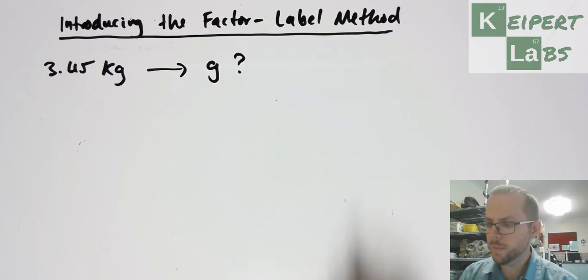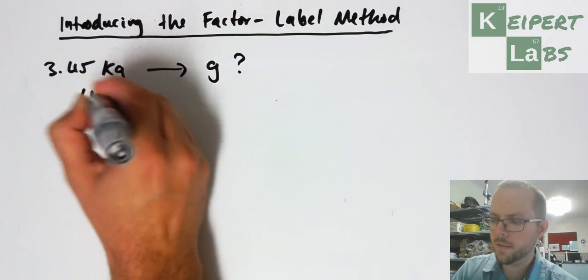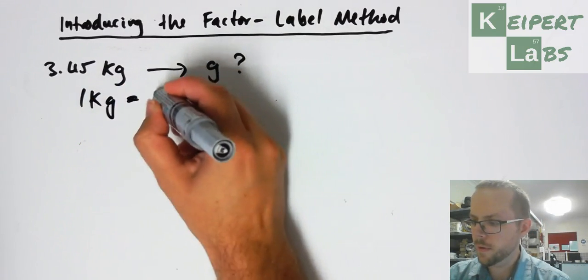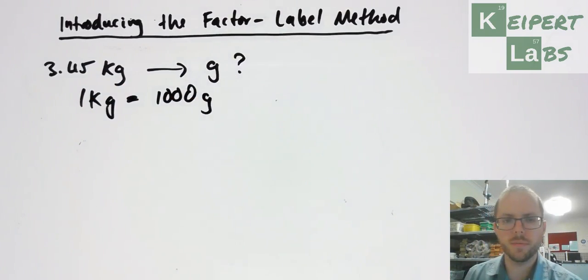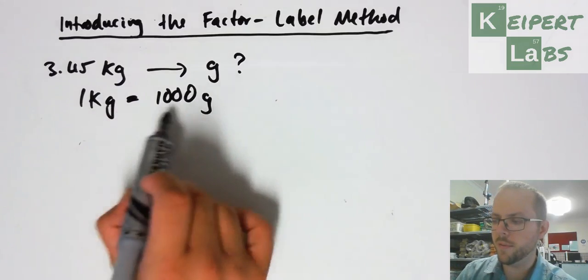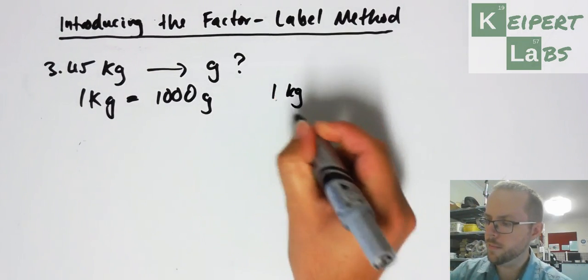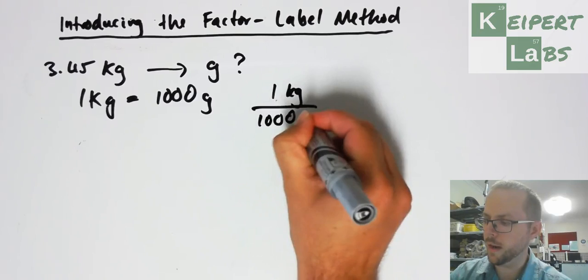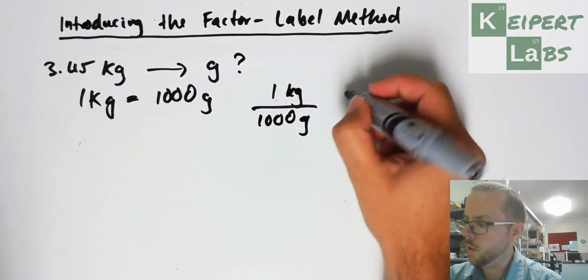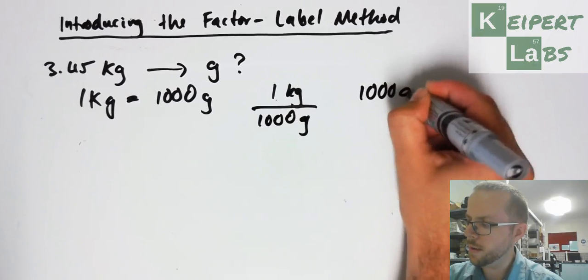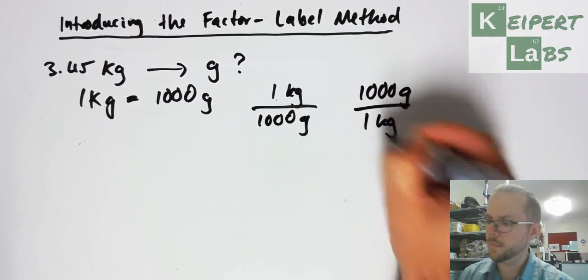Okay, so what we know from our understanding of maths is that 1 kilogram equals 1,000 grams. So we have 1,000 grams for every kilogram. Now what I want to do is set up this particular type of fraction called a conversion factor. So for every 1 kilogram I have 1,000 grams. So I'm going to write that, for every 1 kilogram I have 1,000 grams. Or I could also write it as for every 1,000 grams I have 1 kilogram.